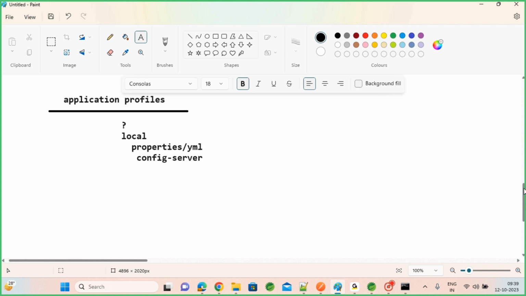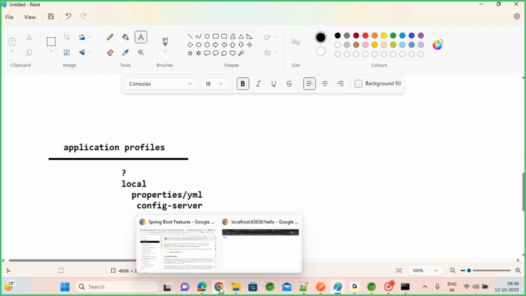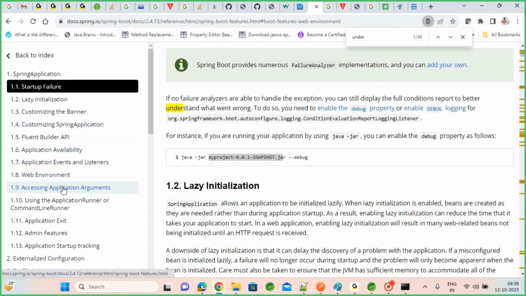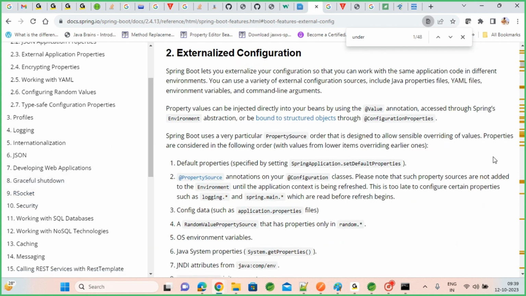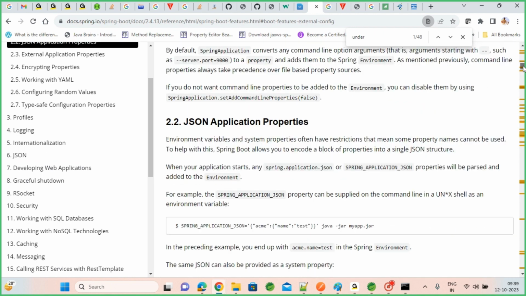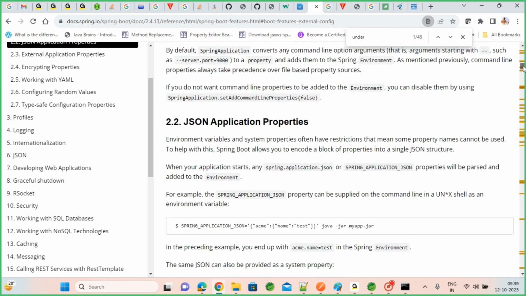And how to use a profile for your application. Before profiles itself, my configurations we can pass, okay, we'll see them.